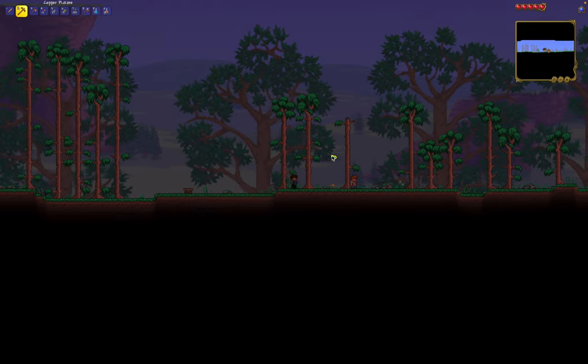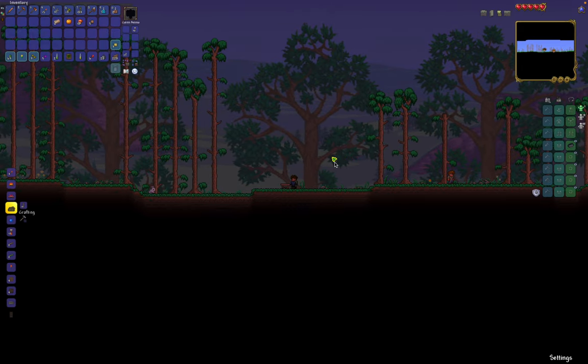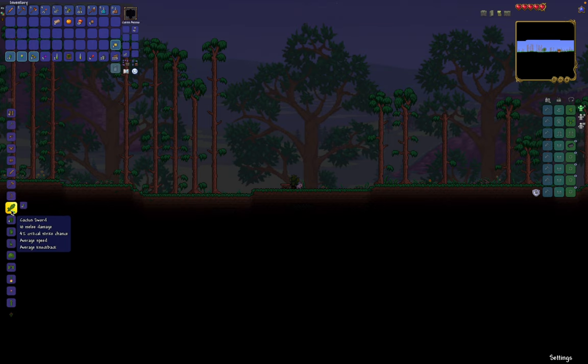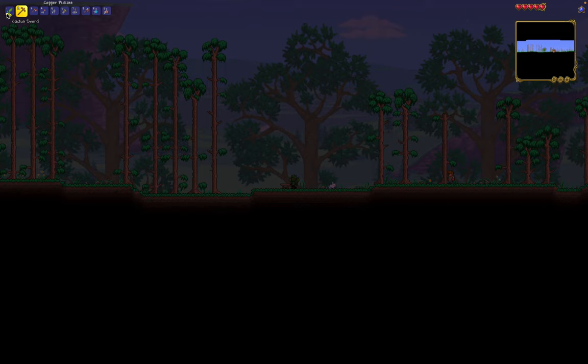Well, actually, I might have the stuff for cactus armor right now. Please tell me I do, because it's turning nighttime. I can't get full cactus armor, can I? I can get it mostly, and I can get a cactus sword, which is definitely better than a wooden sword. Is it faster, actually? Oh, no, it's slower.